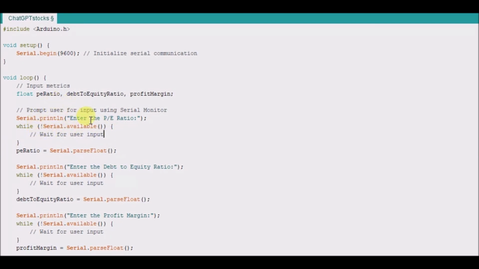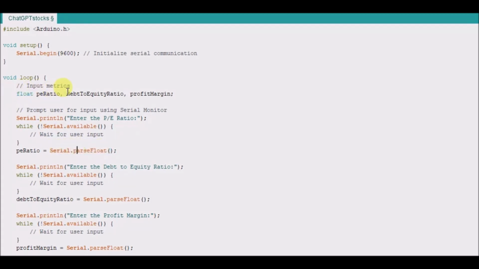And then it goes to the next piece of data value that the program is looking for. PE ratio equals Serial.parseFloat. So it's taking this variable, and it's assigning it a value based on the serial monitor, and it's assigning that value as a float.